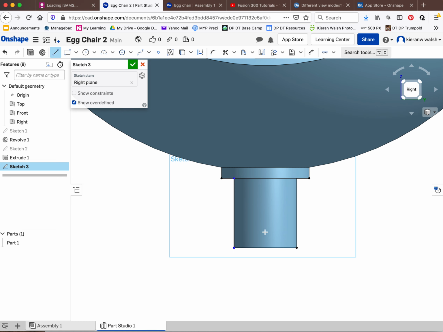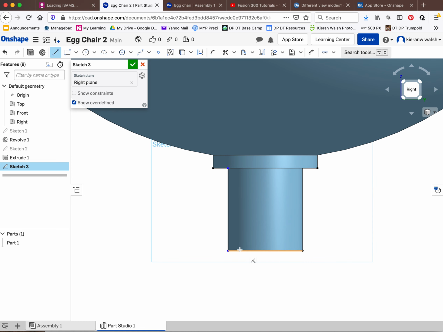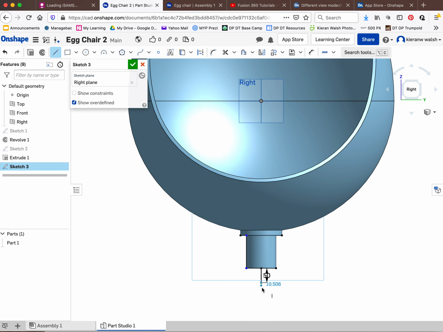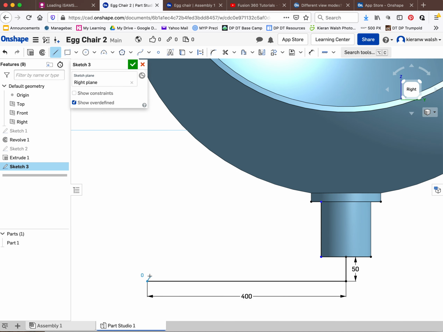I'm going to draw a line from here, the middle of this line, down. I'm going to make that about 50, so that's to the ground. So this will be the base at the bottom. I'm going to draw out. The base isn't quite as wide as the chair actually, it's close to it. So I'm going to make it, say, 400. I'm going to draw a straight line up and make that 20. And so far that's the points I want.